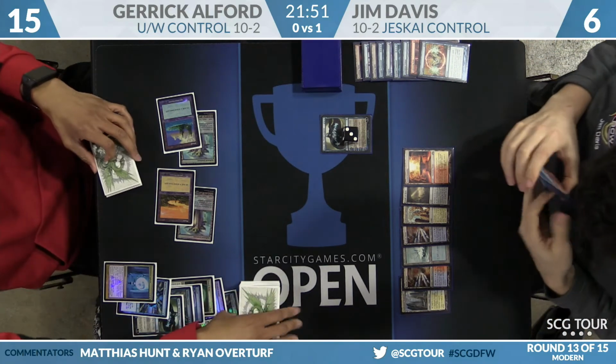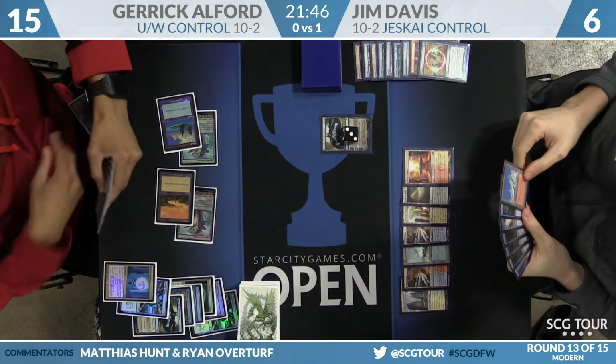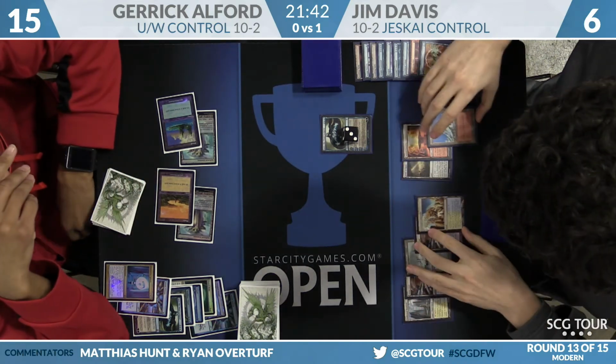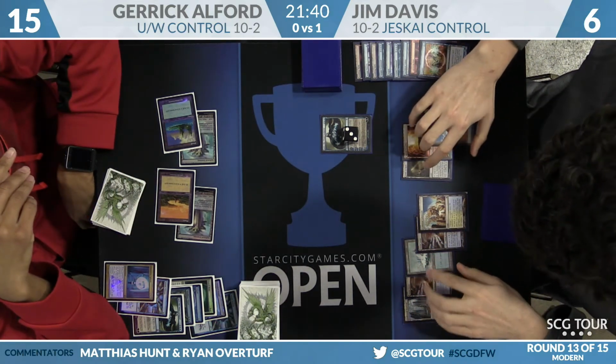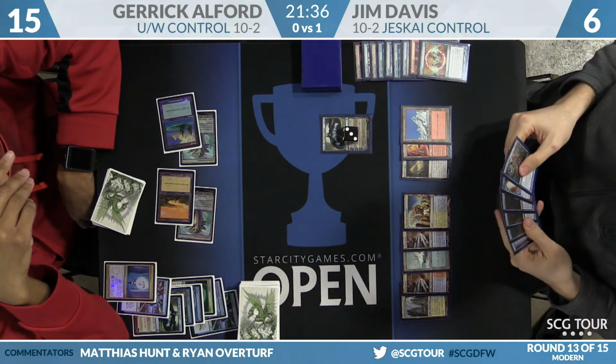Vendilion Clique. More land, more cards. Yeah, Jim. His hand is three Snapcasters. Okay. Eight to four lands. Nice. You don't get to this stage in the game with a three Snapcaster hand and lose.